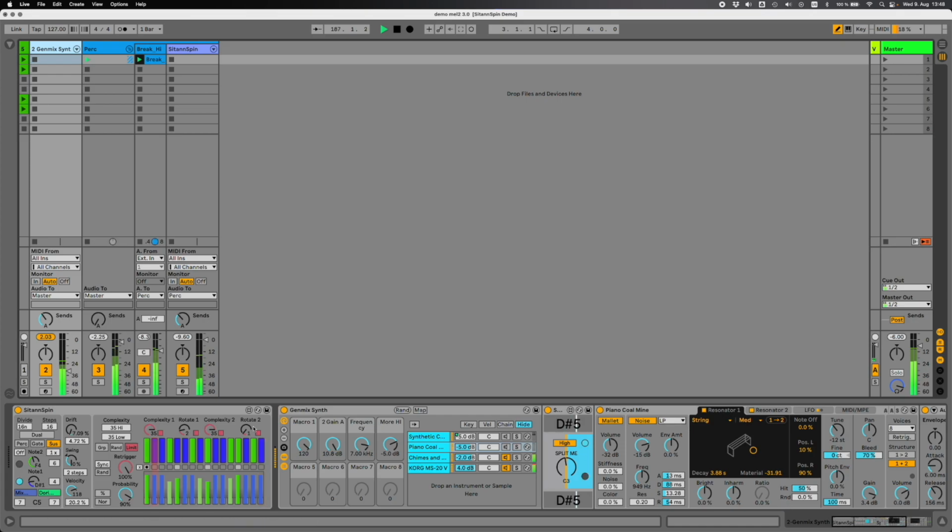Now let's talk about how the SitannSpin works with the synth. So right here, we're just triggering the bass part of the pattern. And so that's going to be the blue, and we have it set to Mixolydian, and we have four notes that are going to be played. And we have a little bit of drift, and we have a little bit of velocity volume variation. We can set it to either gate, which is just the 16th note, or we can do a sustain, so it will sustain that triggered note until the next note is going to be triggered.